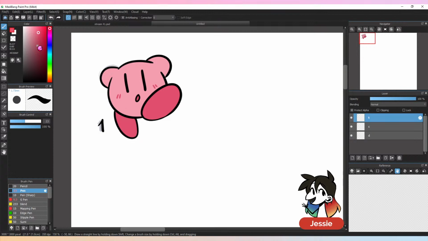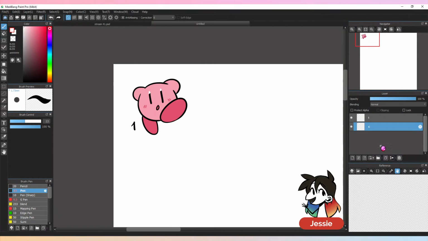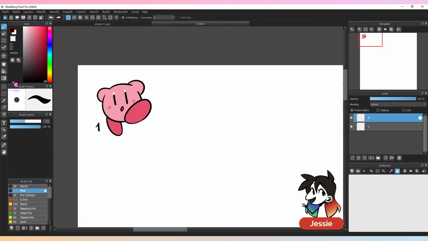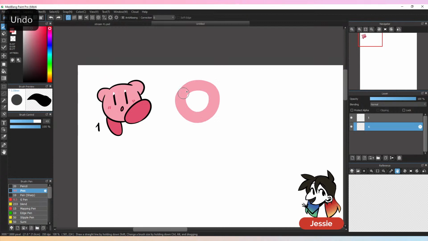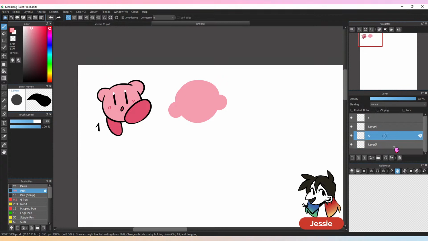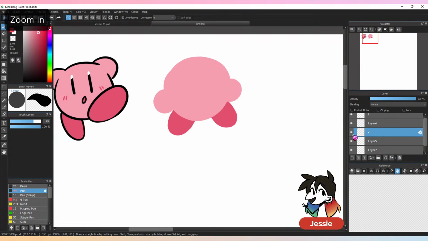Square Corb. Oh, Minecraft Corb. That's from Smash. Okay, different art styles. Let's go for something, let's go for like... I'm going to have to use a few layers for this one, because I'm lazy and I want to do this one really, really fast, so I don't have to think about it. Cool.